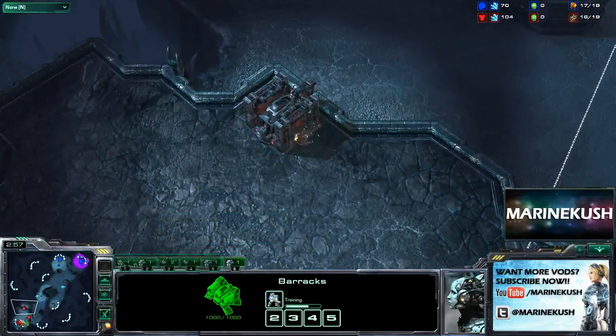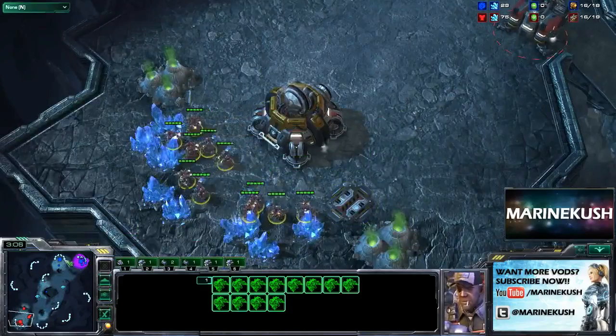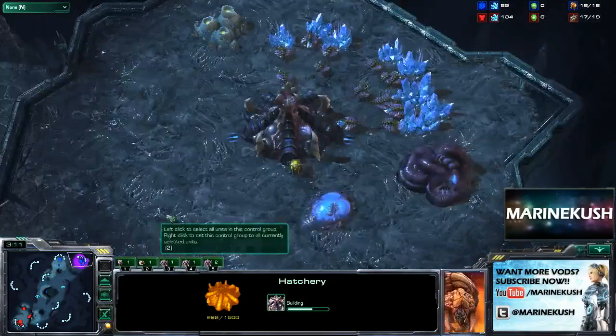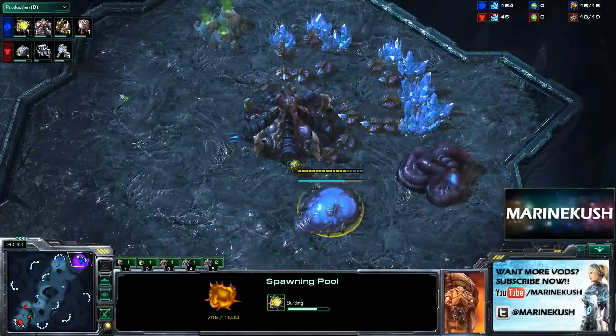Very typical standard 2 racks opening from Terran here. No gas, just going to be getting some pressure on with those 2 racks Marines and expand behind it. Always a very safe opening for Terran players. So, looks like we have a gas and pool going up now for Haypro. Get that production tab opened up.